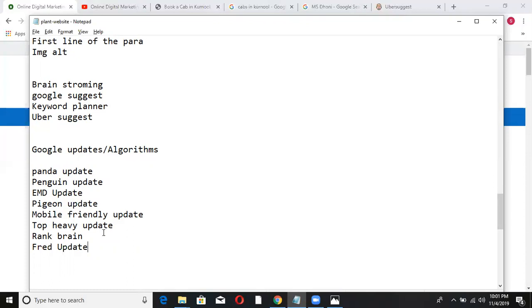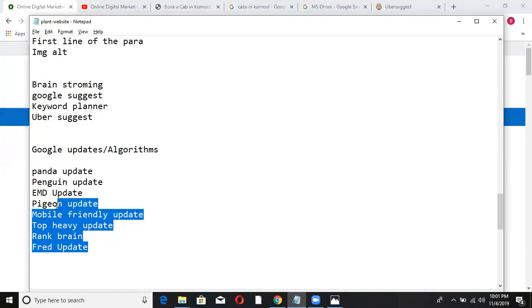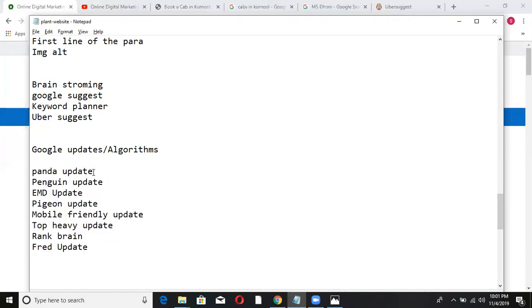So tomorrow you have two tasks. One is you have to do keyword research for digital marketing training in Hyderabad. The second thing is you'll be explaining about the updates also. What do you mean by updates? These are all updates. What is the Panda update? How does Google punish with it? Penguin updates. So you have to research and explain. After that, I'll be explaining again. That will also be recorded. So be careful, prepare properly.